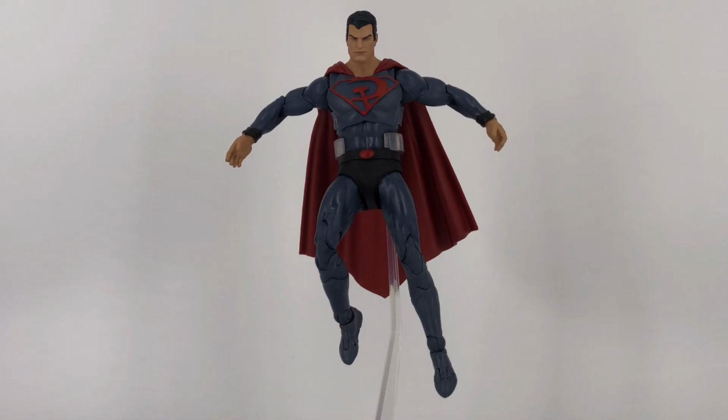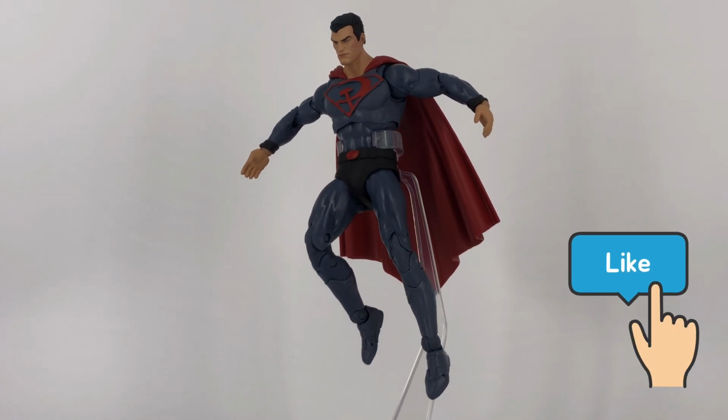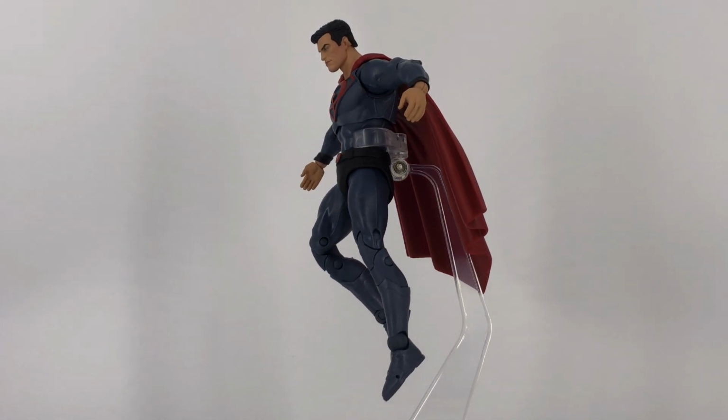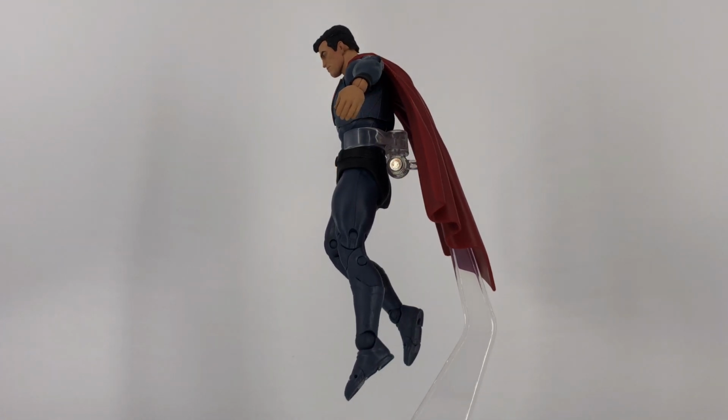All right, so let's talk real quick about the McFarlane Toys DC Multiverse Red Son Superman. In short, I think this is a fun figure. It's cool to see Superman in an alternate universe, particularly in a universe where he landed in the Soviet Union instead of the United States.